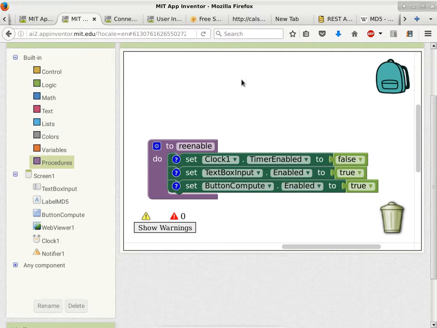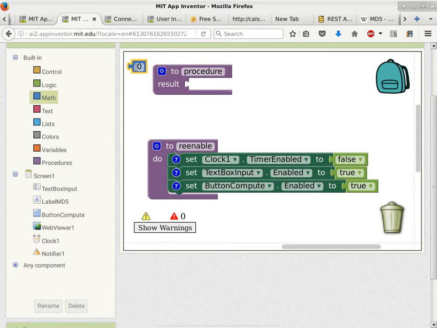How do you get the return value in the procedure? Okay. Because you see this is not the same thing as that. Now open the procedure drawer. You have to specify a value here. So we call the procedure. I can return a 0. Now, if you call that procedure, how do you get the value?